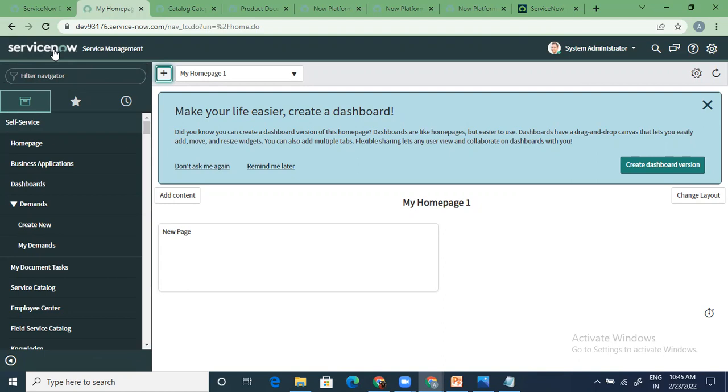Whatever we have learned so far was at a very high level just to understand why, how, what. This is the actual thing which you are going to do in your day-to-day operations. This is the screen you will always be logged into if you become a ServiceNow administrator tomorrow. And this is where you have to do everything. Now this is a header. This is your login ID, in this case system administrator.